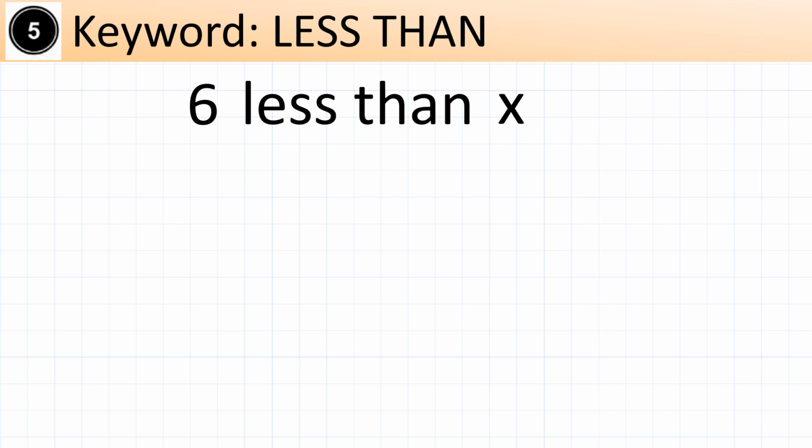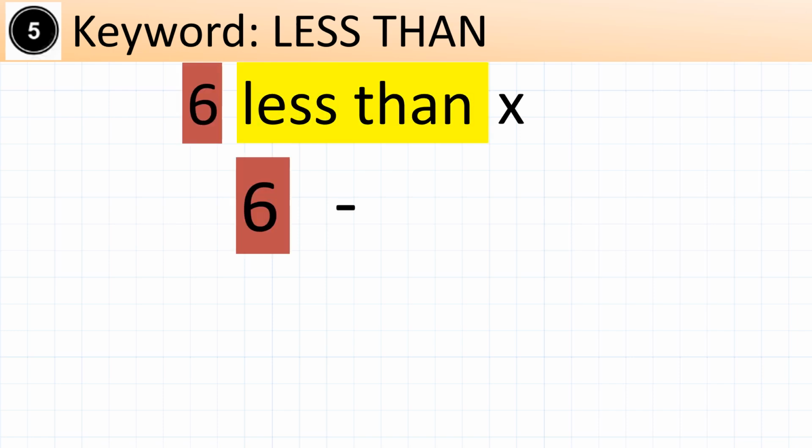Another keyword is less than. So this time we have the word than. How to use this less than in a mathematical phrase. For example, 6 less than x. So to do this, we copy 6. Less than indicates subtraction. So it will be translated to a minus sign.